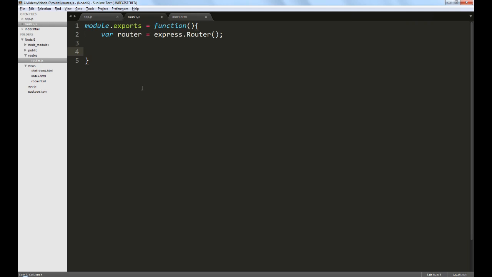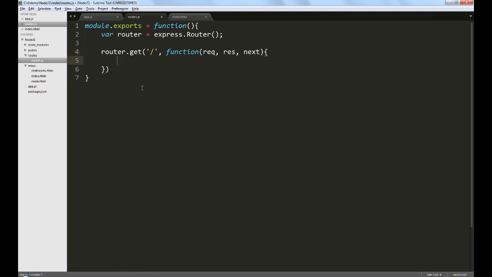The way you do that is you'll say router.get, where get is the method. Inside the brackets, mention the first route, which is the / default route, followed by the function which has request, response, and the next keyword.